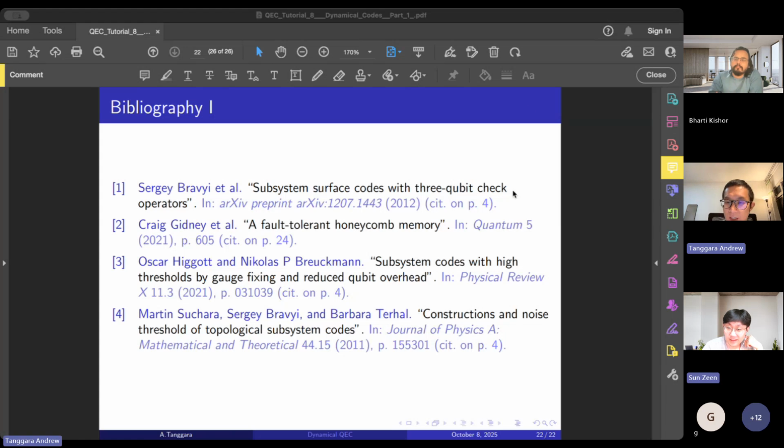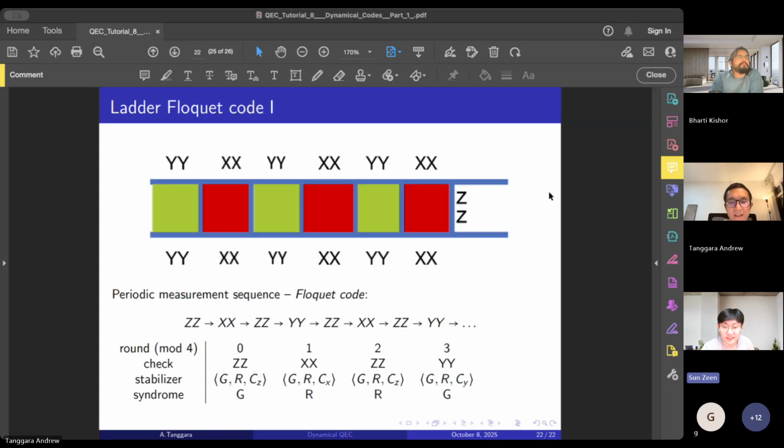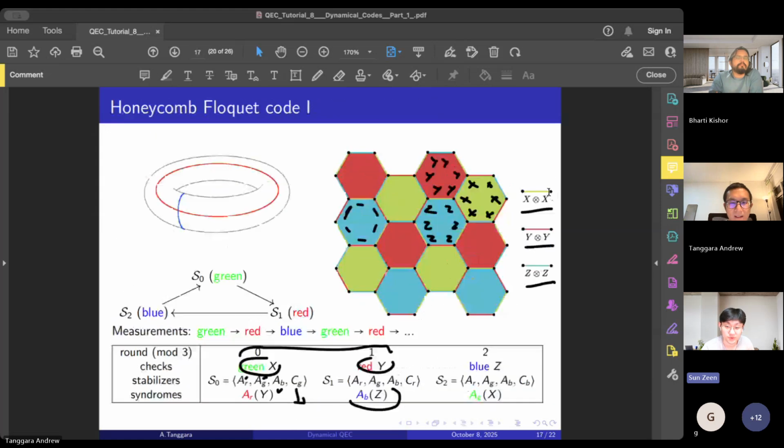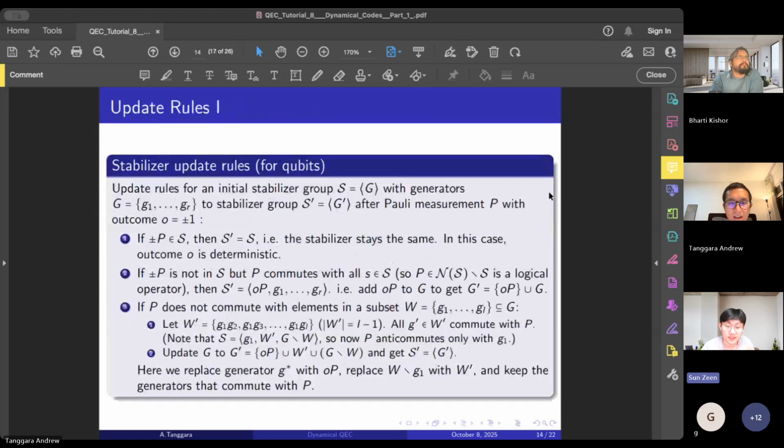Okay. So can I have one naive question here? If you measure a check P, how do you guarantee that the product of G1, G2, or G1, G3, something like that, commutes with the P here? Maybe I didn't follow it very closely. Yeah, sorry, I should have explained that more clearly. So I'm going to take this subset of the generators, this W. This is a subset of the original generators that generates this S.